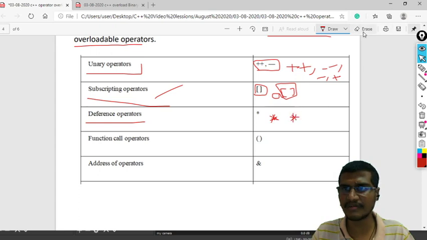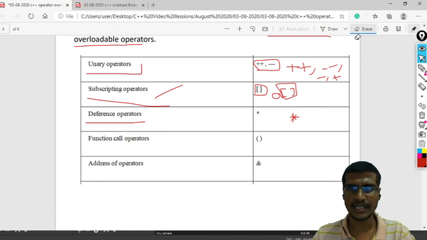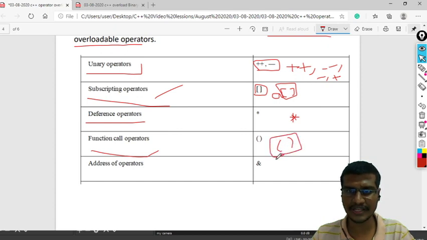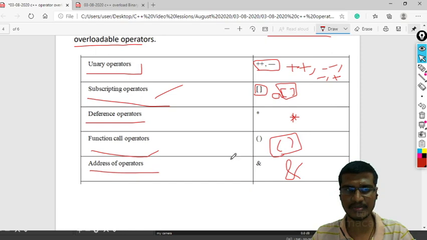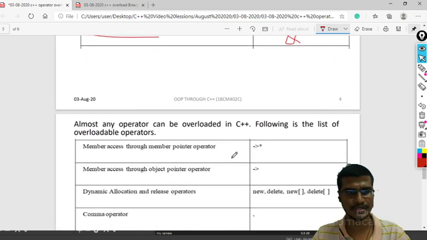At that time I can also overload it. And after this, the function call operator. Whenever we are using a function, you have to use parentheses. These are your function call operators, so this we can also overload. And the address of operator, so ampersand is your address of operator. That I can also overload.